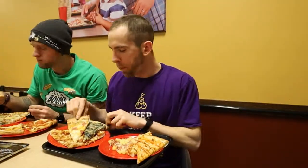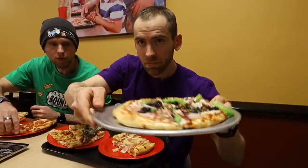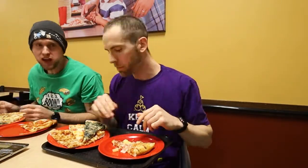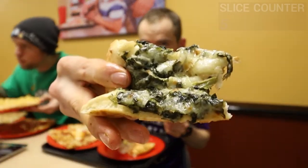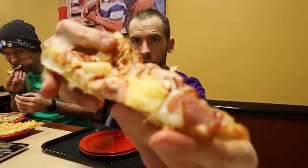Some buffalo chicken. Another buffalo chicken. They made me a personal veggie pizza upon request — I'm going to put this off to the side and come back to it. Spinach Alfredo is delicious. That was just a plain slice. Last slice of Hawaiian for me, for now at least.